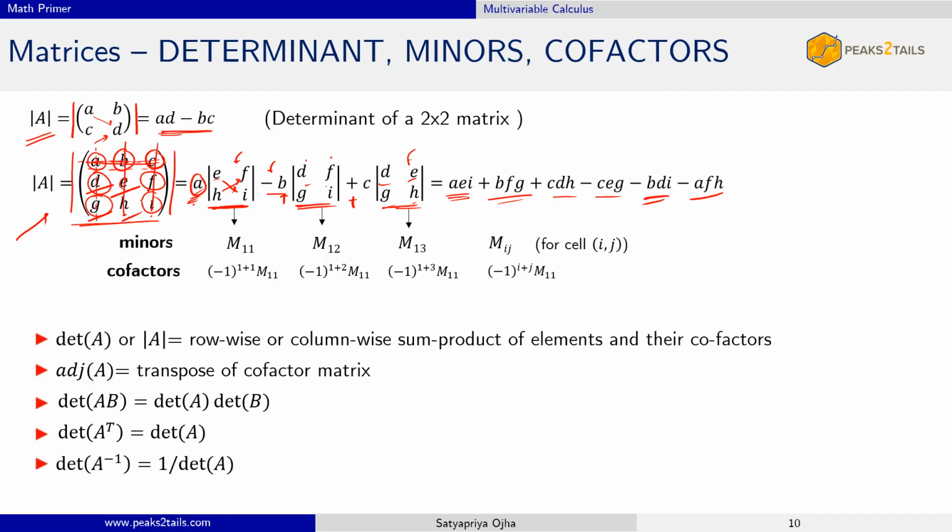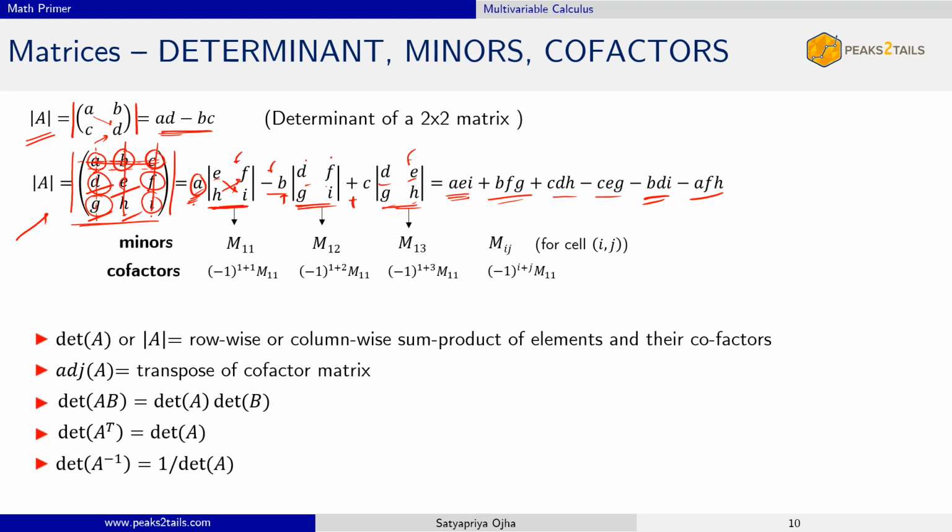But determinant manifests in all kinds of calculation. If you want to solve system of linear equations, it comes there. If you want to calculate eigenvalue, it comes there. So very general notion, determinant is kind of like a size of the matrix. Just as we have length of a vector, determinant is like the volume. Volume is a generic word, it doesn't have to be in 3D. Volume captured by the column vectors is how you can interpret them. It's kind of a size of a matrix, not the dimension, like how much can be contained in that matrix, something like that. Okay, so this is how you can calculate determinant.